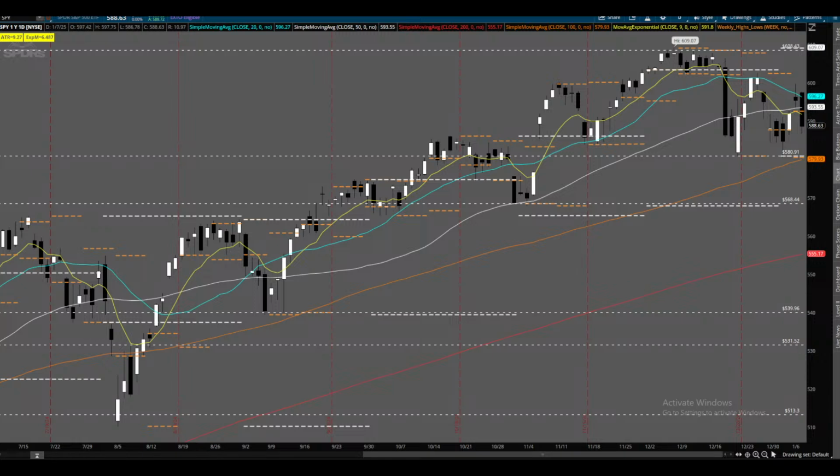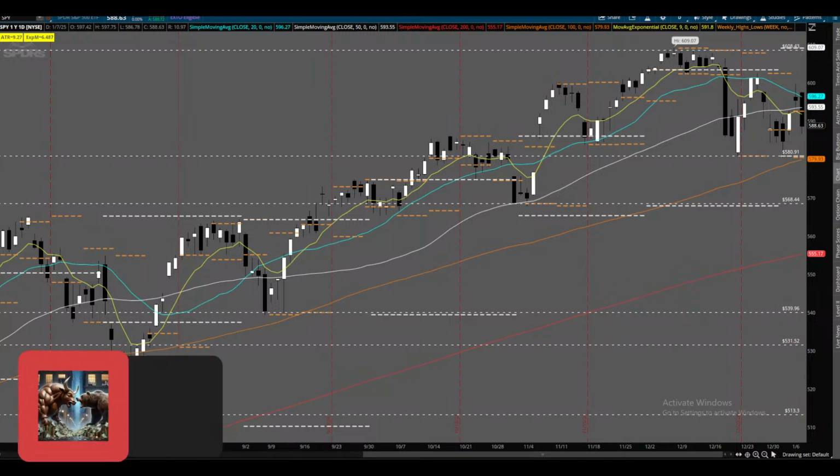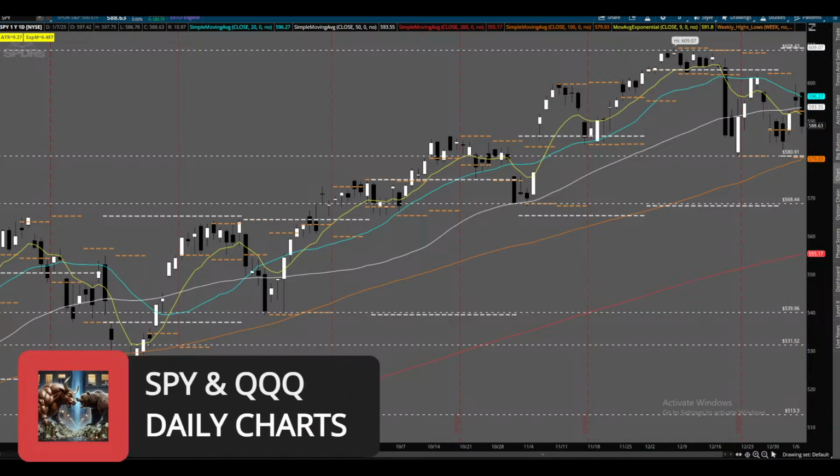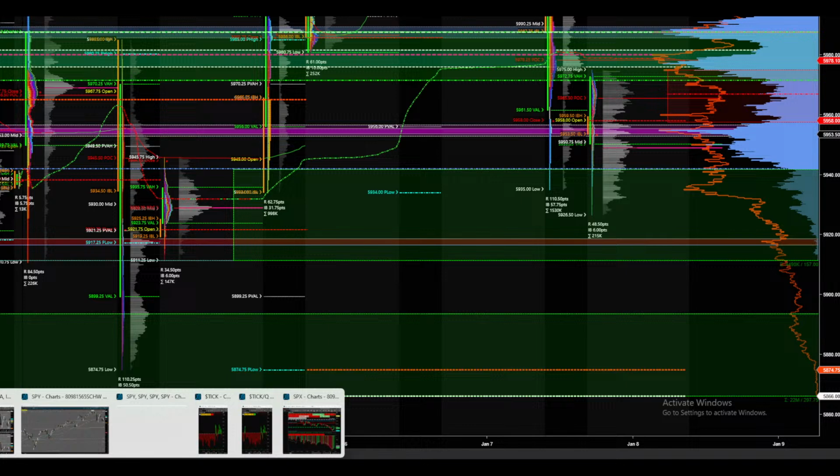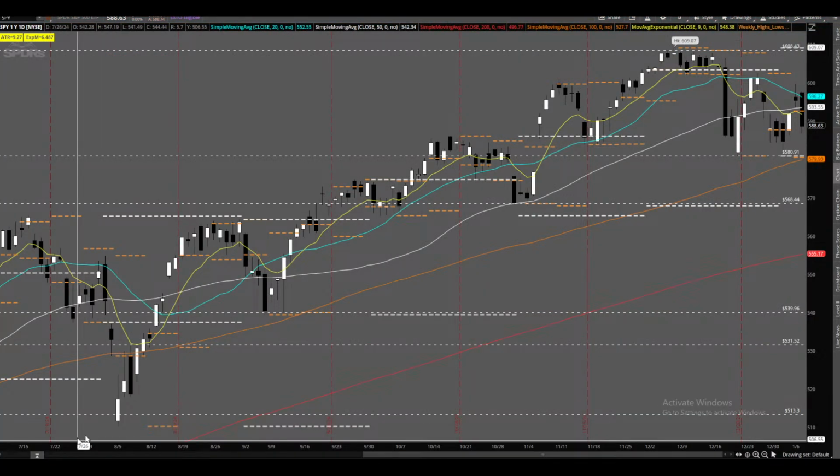Interesting. Just heard large lots hit my ear, and I believe the market is pushing up right now. Yep, we're at the most traded price of the week right now. Right here, right there. So interesting. Market's catching a bid right now.